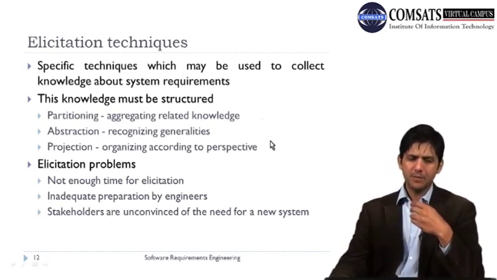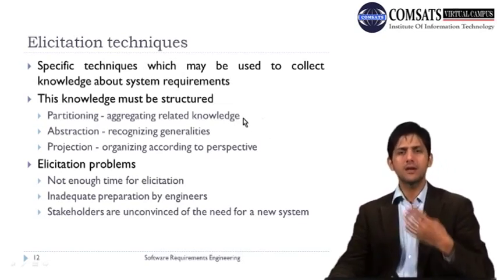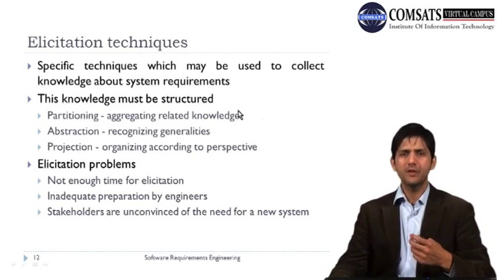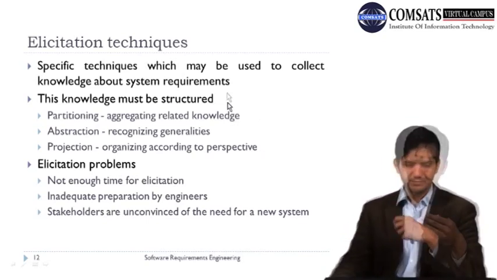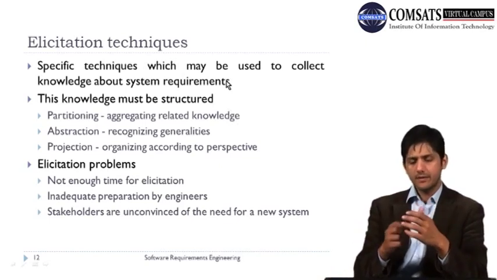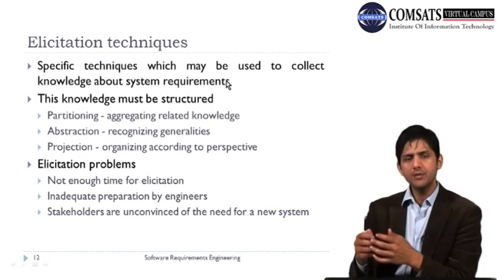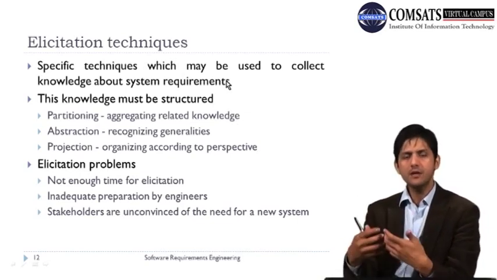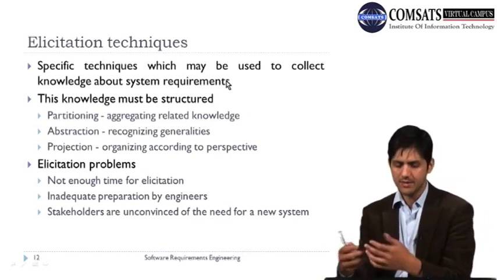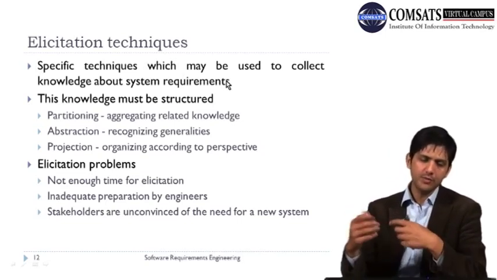But this is kind of a more detailed discussion: what are the broader techniques that can be deployed whenever we are conducting this elicitation process? These techniques are divided into different categories, because when we are eliciting requirements, we are gathering knowledge about the system, and normally this knowledge is structured in three possible ways.